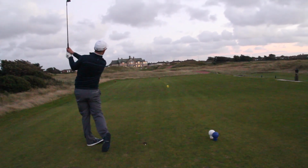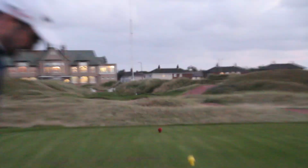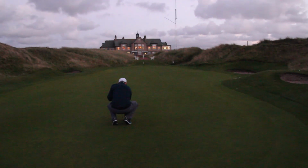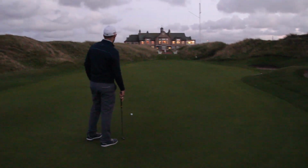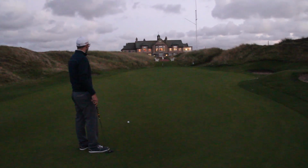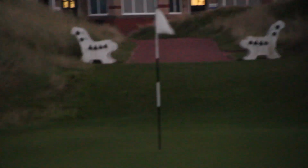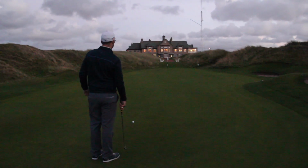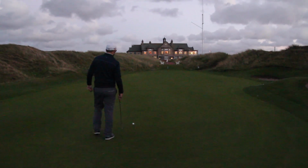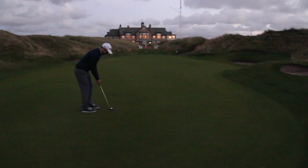That's not coming back somehow. It's doing its best, but it might have gone on the front edge. Right guys, you might just see the longest ever putt on YouTube, because this is an absolute monster. So he's at the front of this green on the ninth, and the pin, I have to actually use the zoom, is there. Do you want it tended? Will you let me off? I'll honestly give you the benefit of the doubt. I think you'll have time to go walk there and take it out by the time it gets there. I'm actually just on that hill there, just over the bunker, so I'm going to be chipping, but it's Pete to play first, all the way to the back of that green.